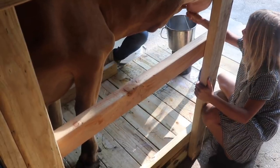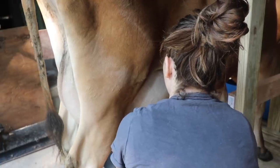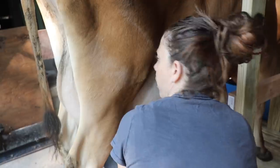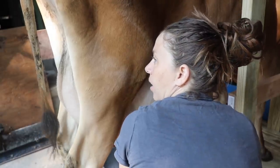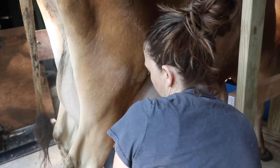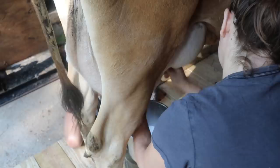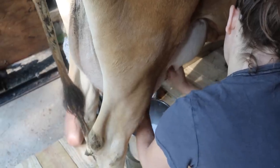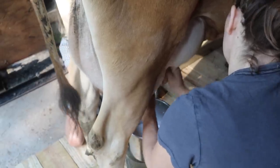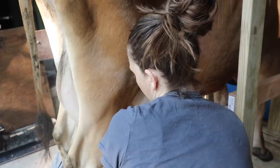For four udders, I feel like we need a wider bucket if we're really wanting to milk four at once. Like, honestly, why not just a 5 gallon bucket? Like a food grade 5 gallon bucket. Because you're more likely to step on it, or she's more likely to step on it. Yeah. Maybe like, well, those coconut oil things aren't any higher or wider at the top, are they? No, they're smaller.